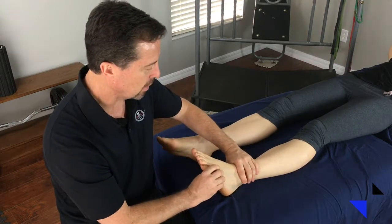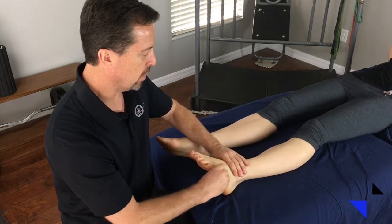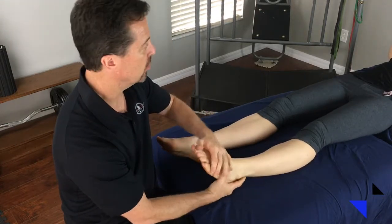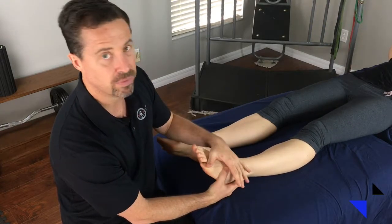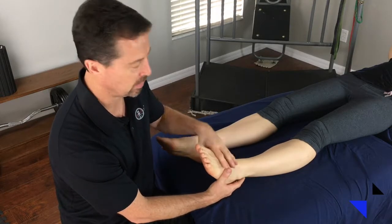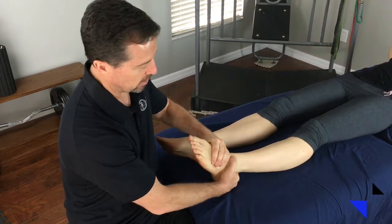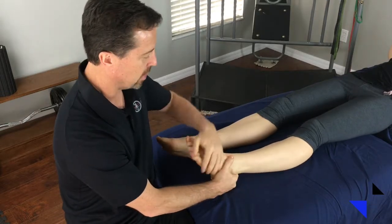So anything's pretty much fair game. Remember I said, any of these little metatarsal heads or these bones, they don't move at all. The cuneiform bones, any of those that you feel a little bit of restriction in, go get it, because that's going to add up to a lack of function in the foot, which is going to travel right up the body. This is the most important place in the body to have cleared up. So anyways, hands-on goes: get in there, feel that talus, see how it glides, see everything glide around it.